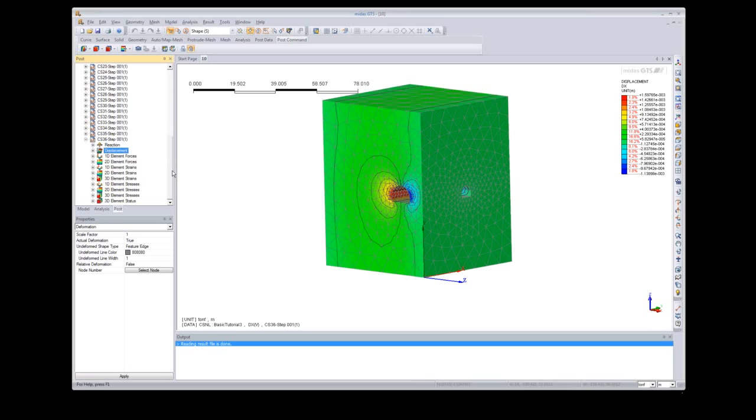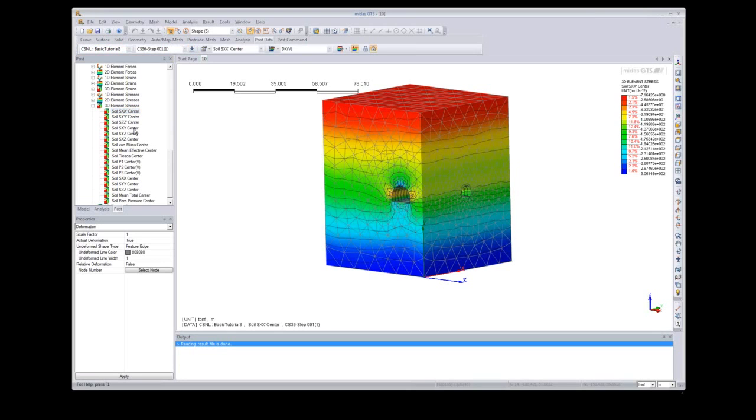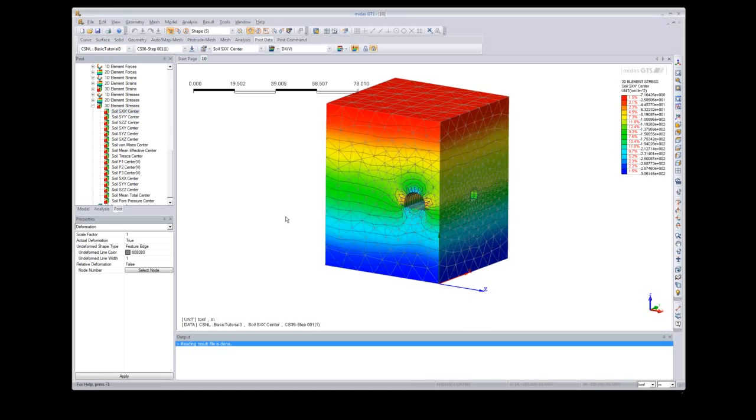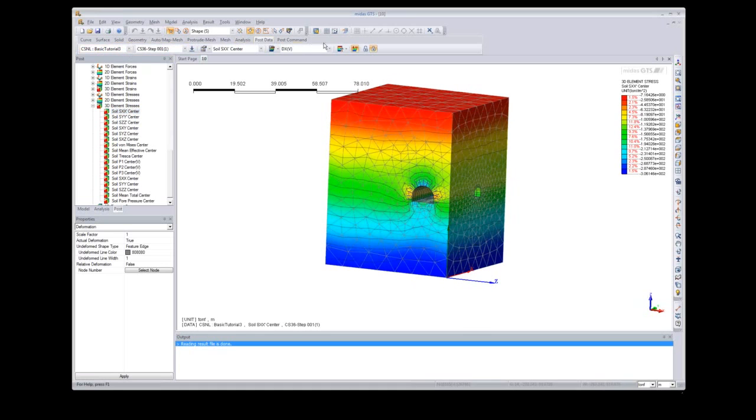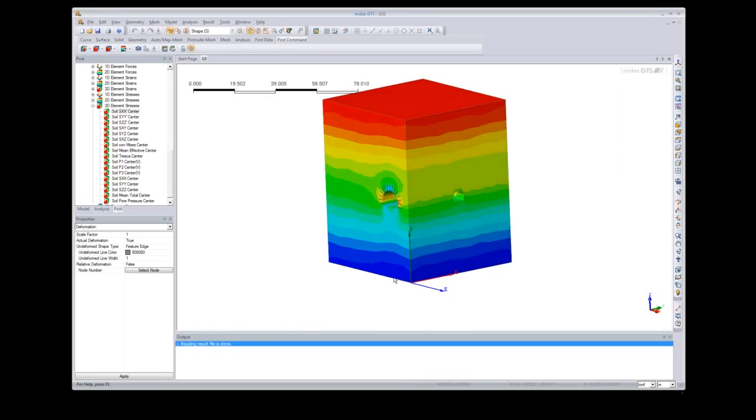Okay, let me show you other things here. Let's say if you want to see the stresses, go to the 3D stresses, and then alright, here are the stresses and the contour. I can make it band so you can see the clear boundaries between these stress levels.